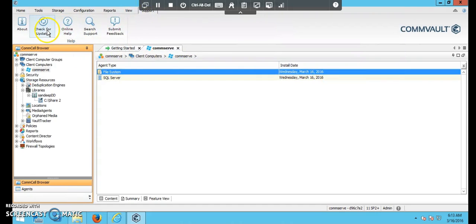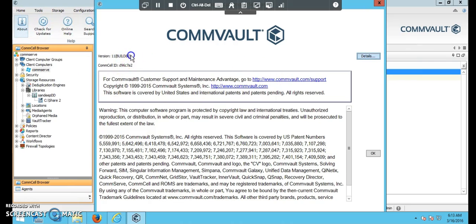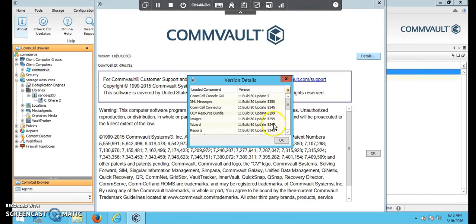And this is the place where you can check for the updates on the entire Commvault environment, and also the version can be checked on the about page. The version, you can find it here, version 11, and the Commvault ID is generated now once I registered it using my email address. You can see the Commvault ID. And this is the granular level of what are the different versions and what updates are installed for different components in the environment.